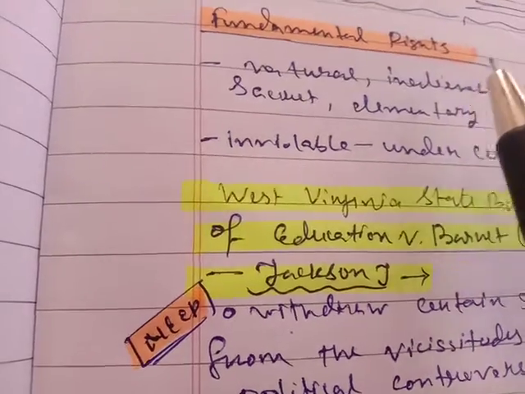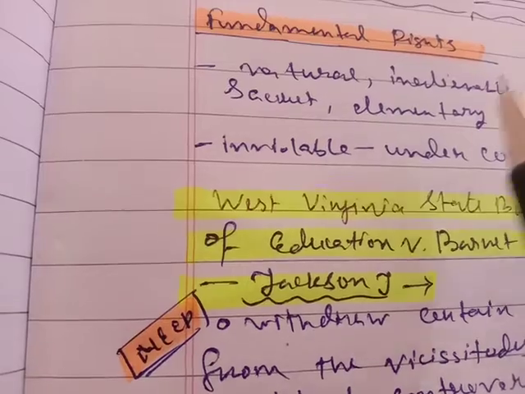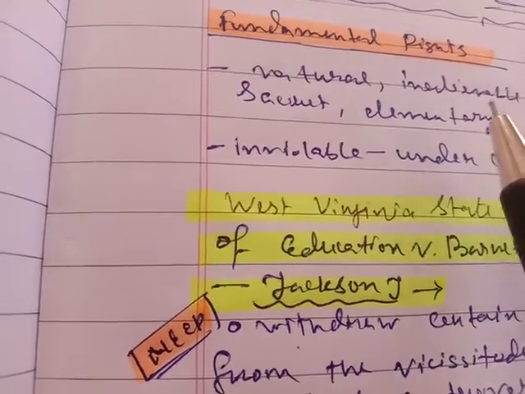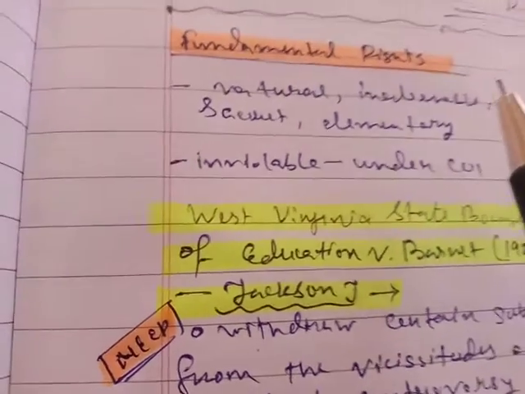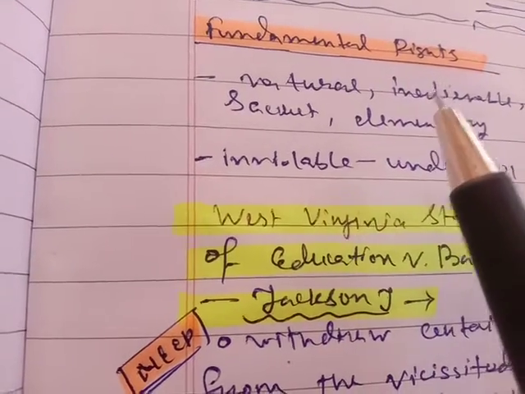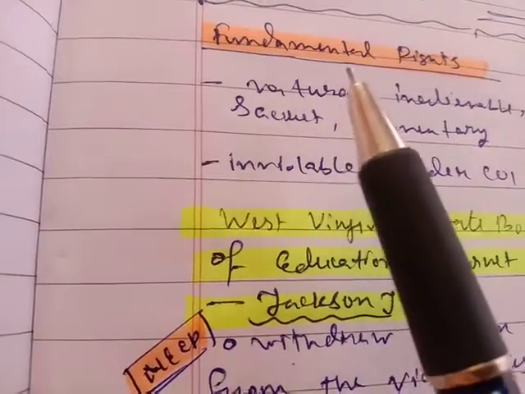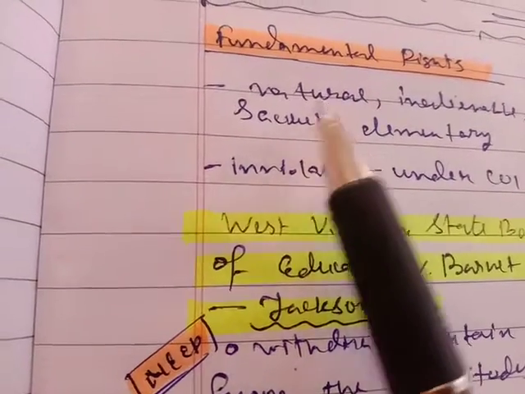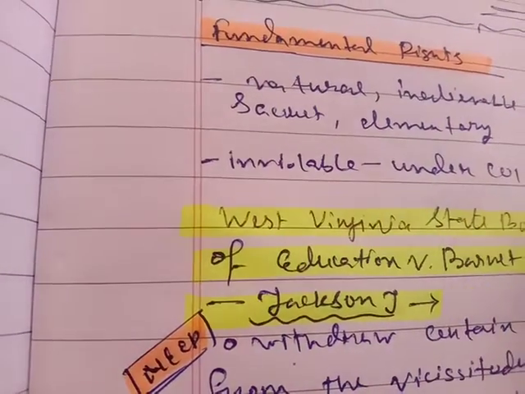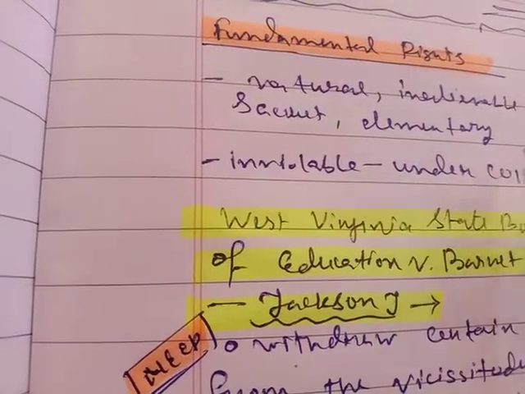Inalienable means it cannot be separated from any mankind, because every human being on this earth is entitled to fundamental rights without any qualification as to race, caste, sex, education or anything like that. And it is natural because when you are born, you are qualified to have fundamental rights. It is your birthright, and with your very existence this right is available. And it is sacred and very elementary, that means very basic right, and inviolable under the Constitution of India. That means it cannot be violated, destroyed or taken away by anyone.